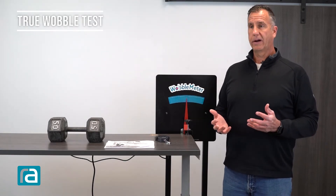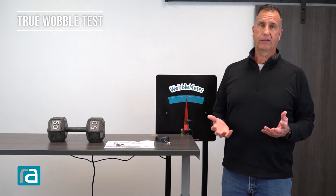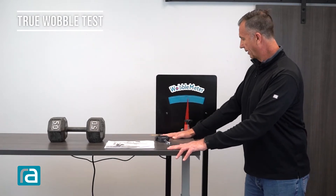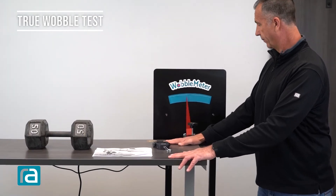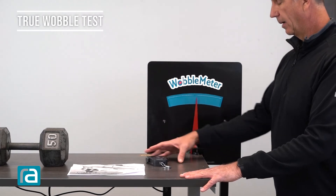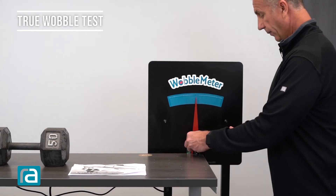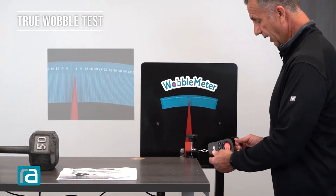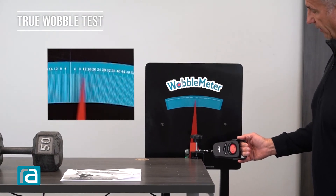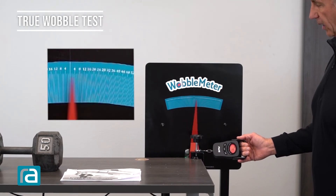This isn't really part of our calculated testing procedure, but it is something that we like to show — a hands-on feel of how it really works. I'll just manipulate the table by hand here. We put a 50 pound weight on it to simulate the product you'll have. You can see I'm not putting a lot of effort into it, but the best way to give you a ballpark is we will put our scale on it and hold about a five pound tension and wobble it back and forth, to show we're not trying very hard to move this table.